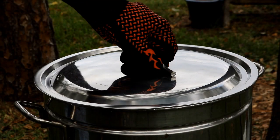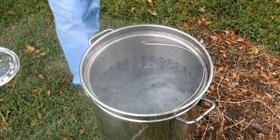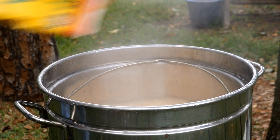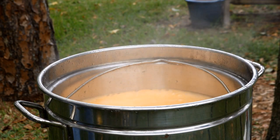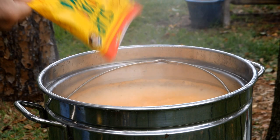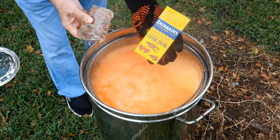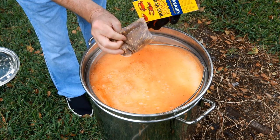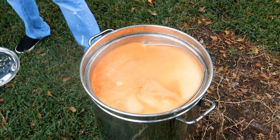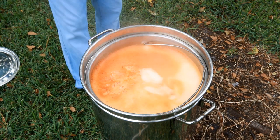It's taking about a half hour. It's windy here today, a little cool. You can see we got a nice roaring boil. Going to add two pounds of Slap Ya Mama seafood seasoning. Here's what I've got — Zatarain's shrimp and crab boil in a bag, adds great flavor. We're going to add four of those.